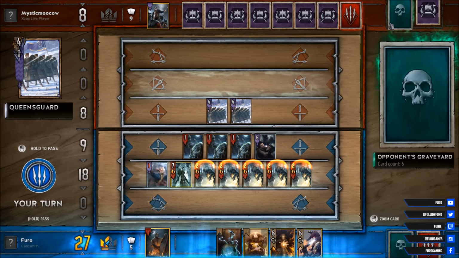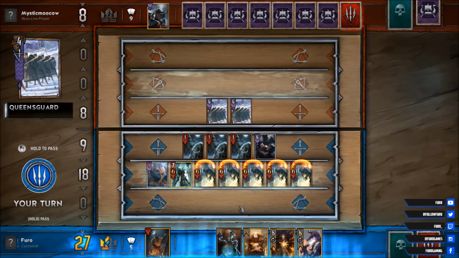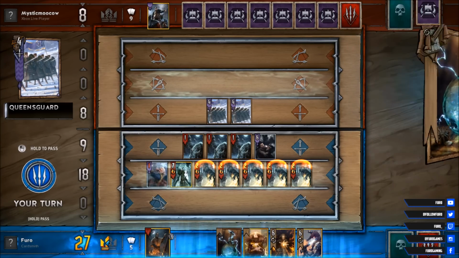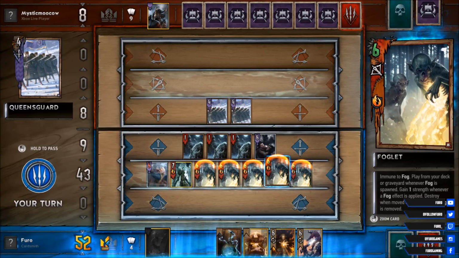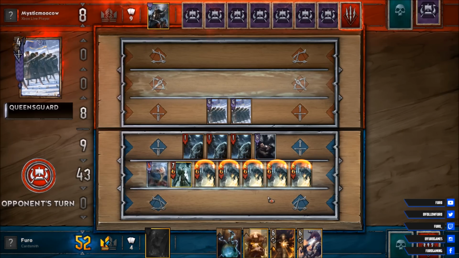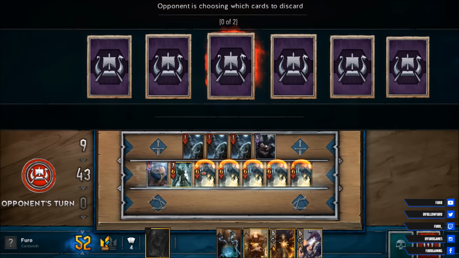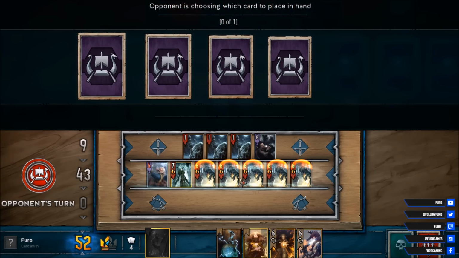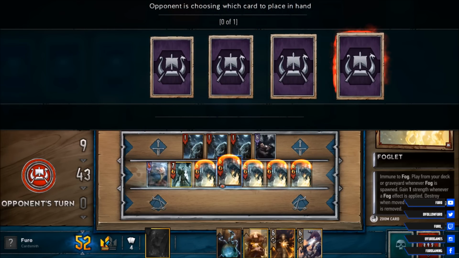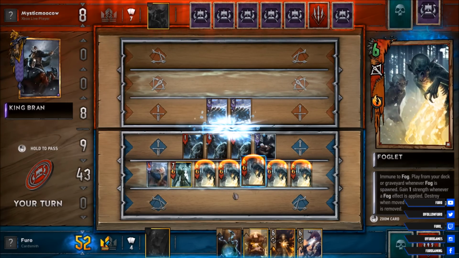So 1 is still either in his deck or in hand. Let's buff the lane. We have 52 points. And we use the Thunderbolt Potion here as well next turn. So we have even more points. That will be another 20 points. We're getting extra on top of that. So we have 72 points.